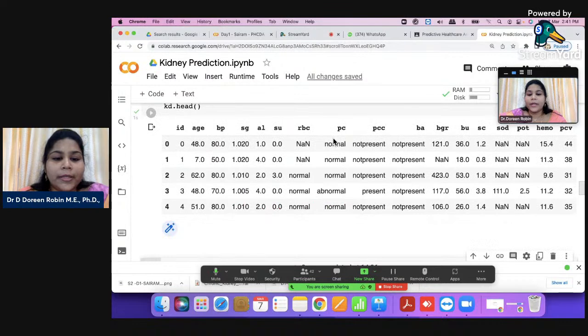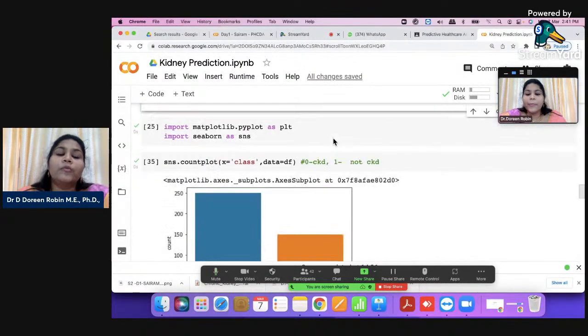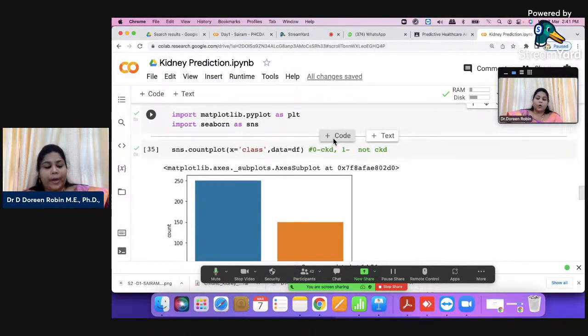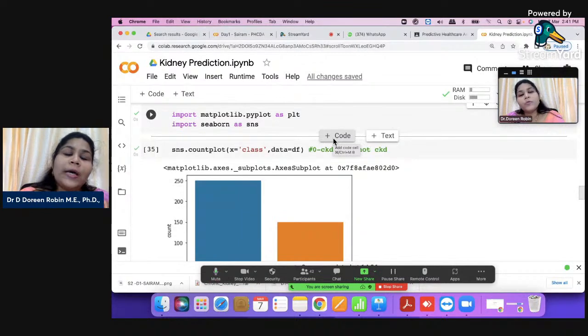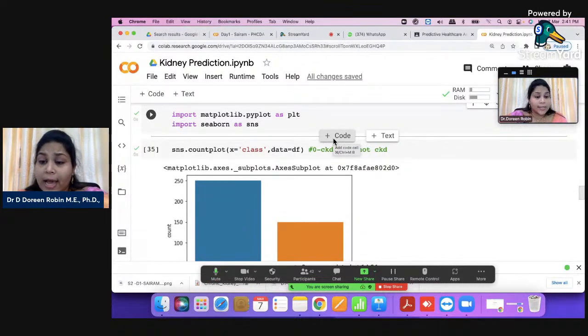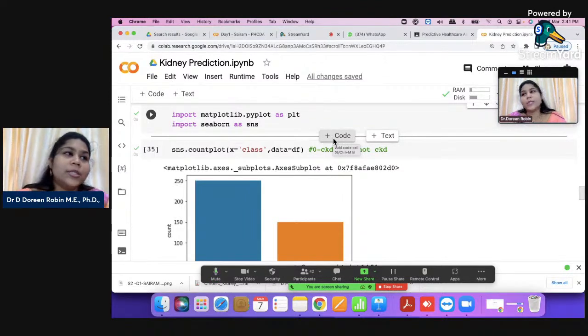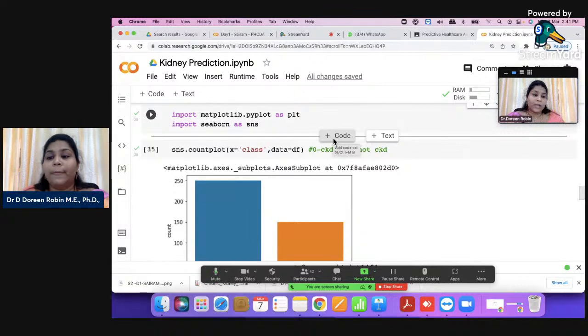Coming into visualization, there are 2 packages that we're going to see now. One is called matplotlib, which is visualization for different charts, graphs, and plots. Then the higher level of visualization in comparison with matplotlib is called Seaborn.